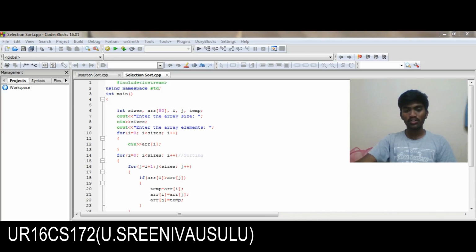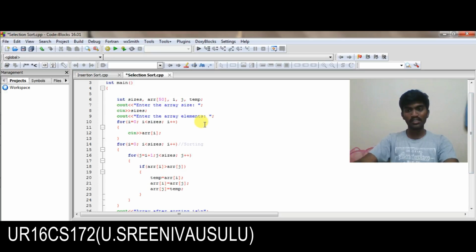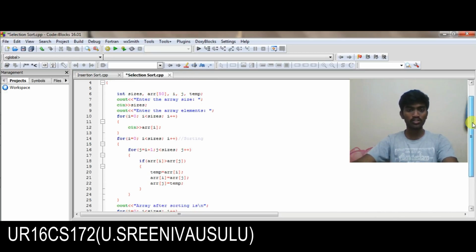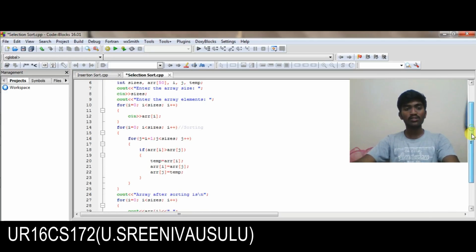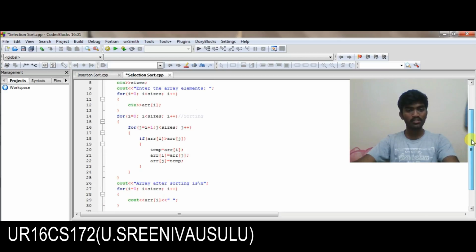If we come to the program, it goes like this. First we include iostream, and then we take the size from the user for the array size, an array limit, and some variables to create loops to compare two elements, and a temporary value for swapping.